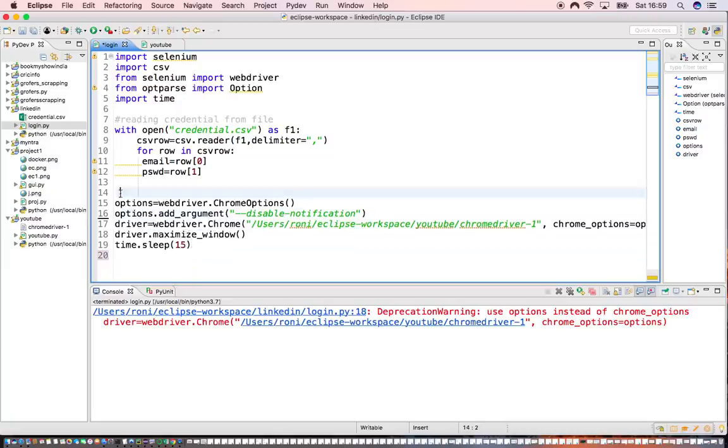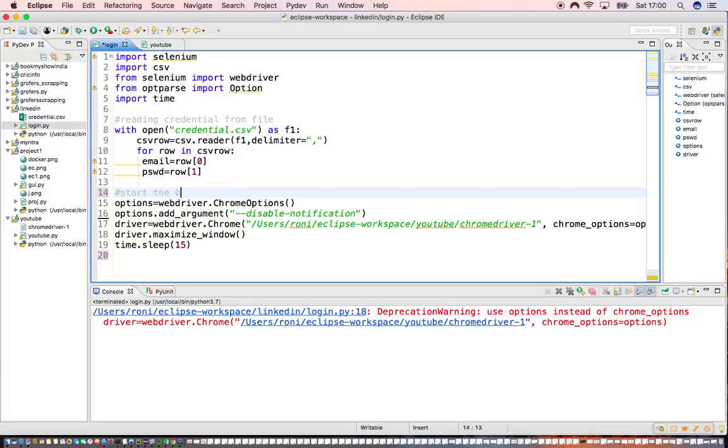What this part is about: opening of browser.